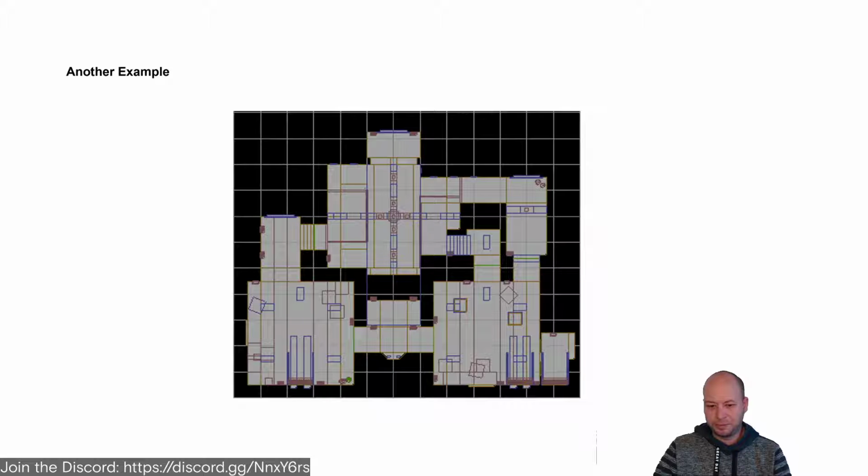Here's another example of a graph. You can see how this is effectively a grid, and we can treat this as a graph where, say, you have an area in one quadrant and are trying to get to another quadrant. You can see which nodes are connected to which, and you can map a path between those nodes, which we'll talk about pretty soon.